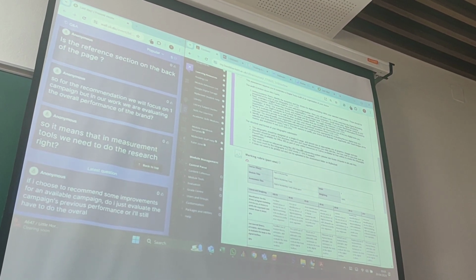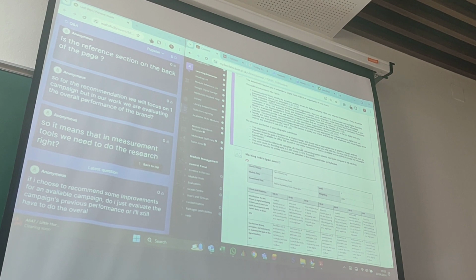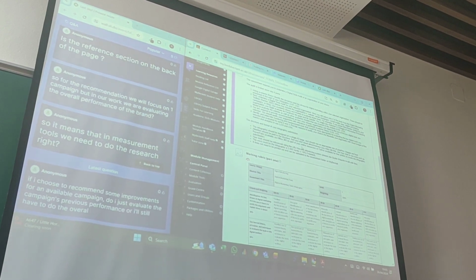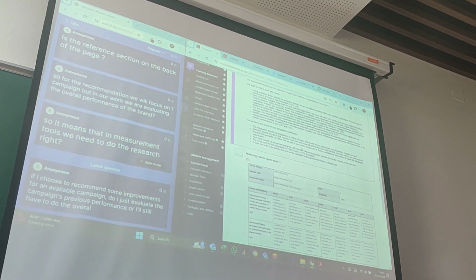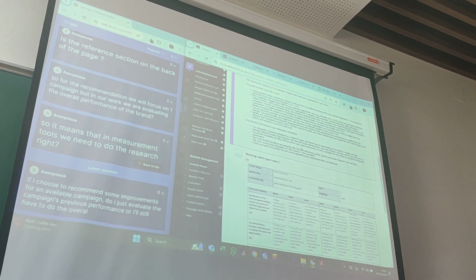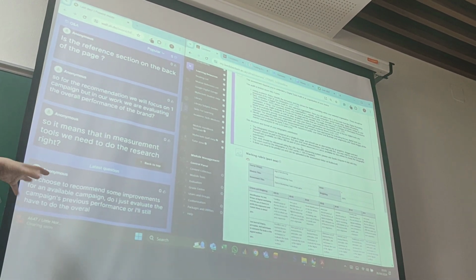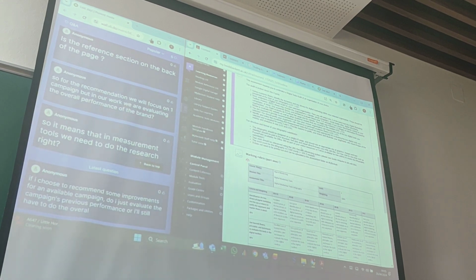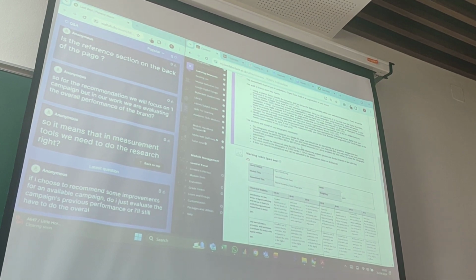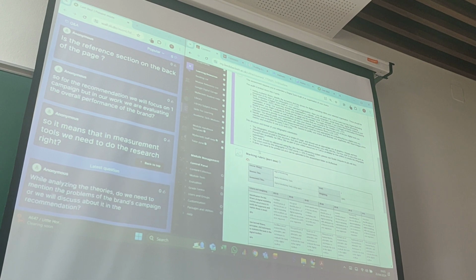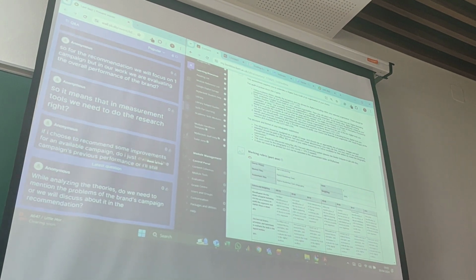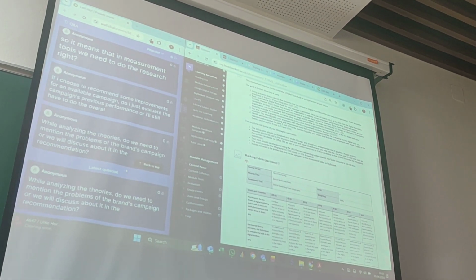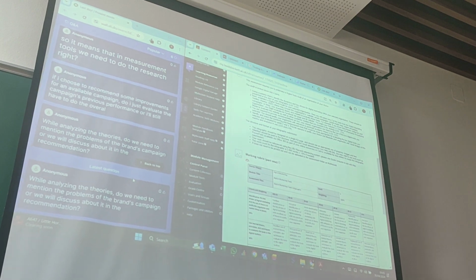I think if you are focusing on a campaign, you would still need to put it in the wider context of the full brand. But when you come into the recommendations, you could just talk about a particular campaign. Ideally, to be honest, create a new one. That would be great. Come up with an idea for a new campaign.